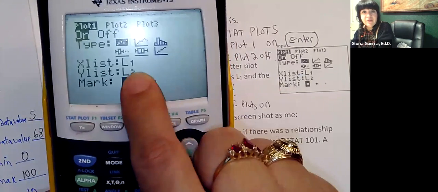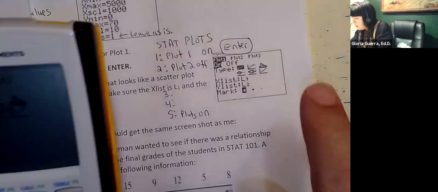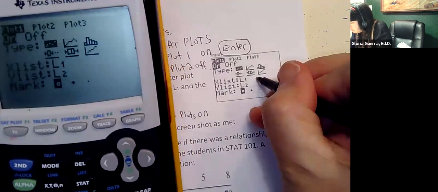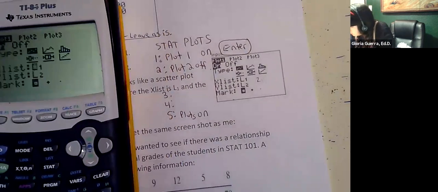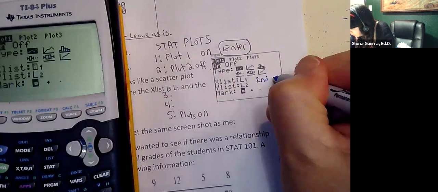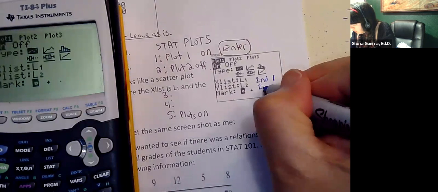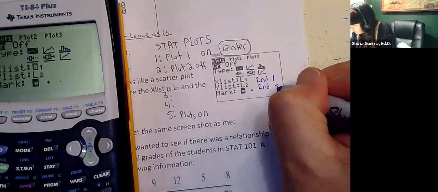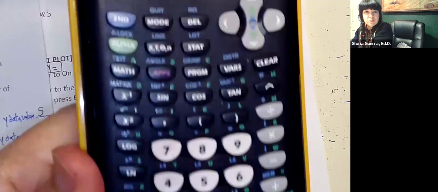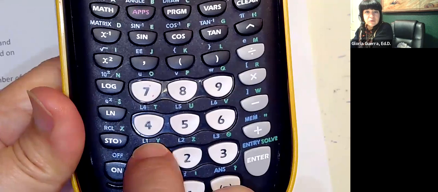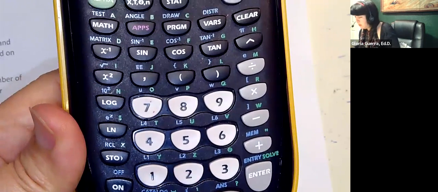You may not have anything there. So the way to type L1 is you would press the second button and number 1. That would activate L1. And then here you would press the second button and number 2, and that would activate L2. And that's because, see, these are blue. See that? L1, L2. See how that's blue? That's what activates that. Okay.